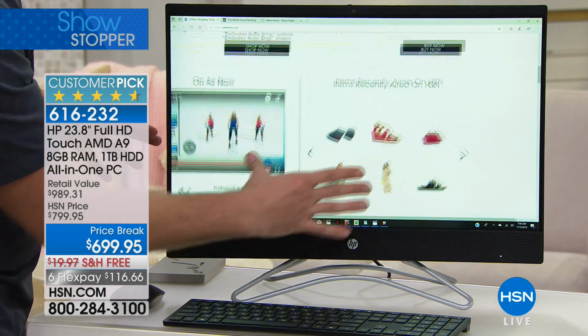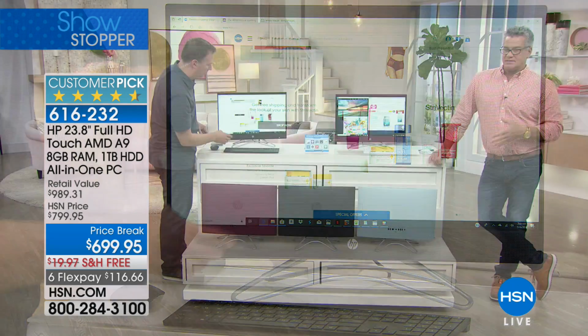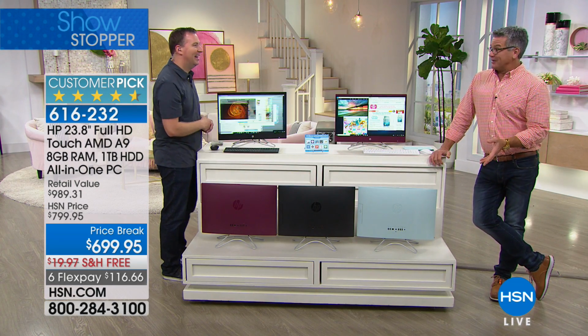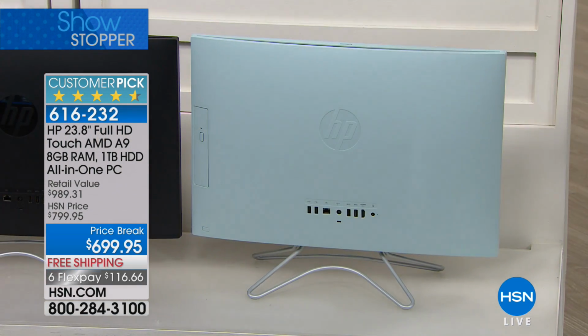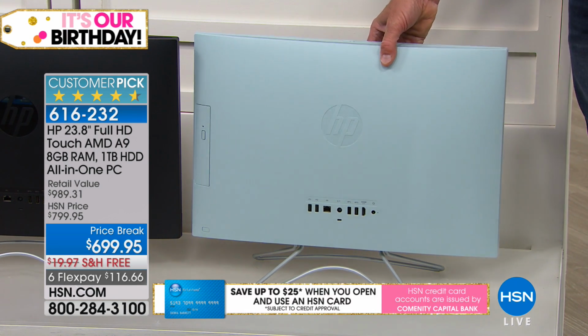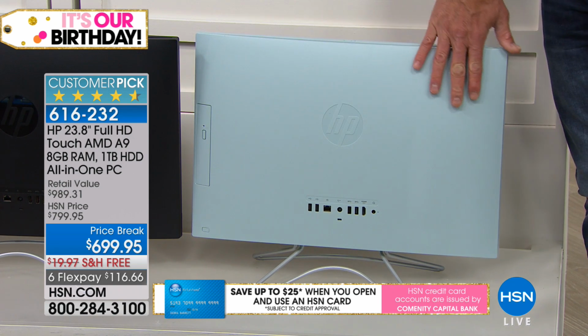Let me show everybody colors, because I know my producer Rob just said that if you like mint, which nobody does. I mean, not that nobody doesn't like mint. Nobody carries it. Right. When you ever see colors like this in big box stores, they don't do it. It's either going to be in black, it might be in white, and maybe you've got to pay a premium to get the color. So if you want the mint color, and I'll kind of lean it so you can see, it's a really beautiful mint, no fingerprints or anything like that.